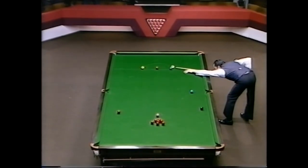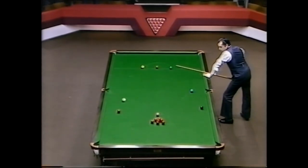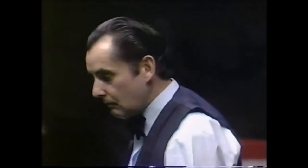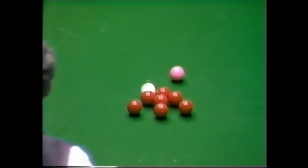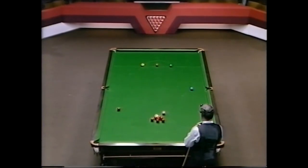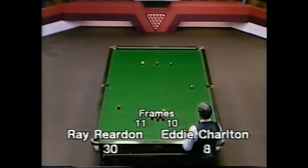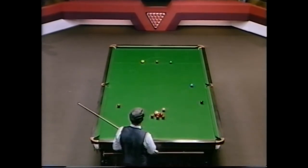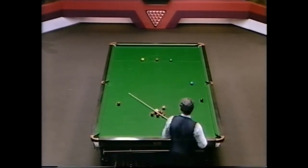Well, he's going to try and come off about 3 or 4 cushions here. And that's where he wanted to get, but without hitting the pink first. And the additional bonus of a touching ball, of course, gives Eddie Charlton the opportunity to play straight away from that pack, having already deemed to have hit a red as it's touching. It's much easier to plan your safety stroke when you're in that position rather than have to hit a red.